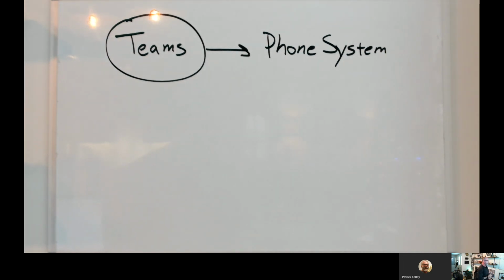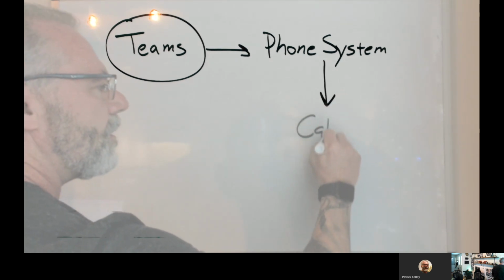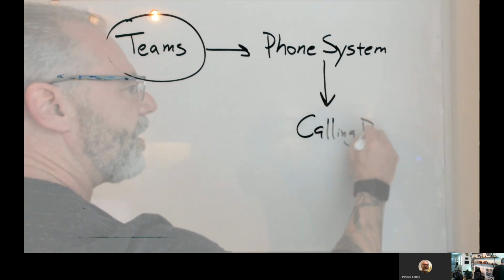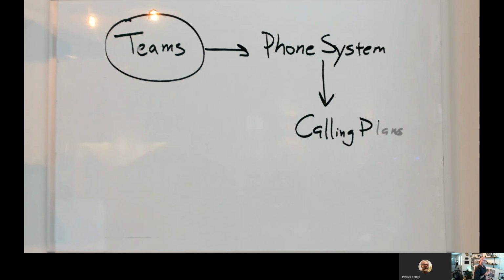The next big thing is, where does that dial tone come from? That's where you get into the fork in the road. The easiest way to do that is what we call calling plans. Calling plans is the ability for your Office 365 tenant to have minutes on a per user per month basis. Basically, Microsoft is your PBX, it provides that dial tone, and that dial tone comes from your Office 365 tenant. Administration and operation all happen at the tenant level. That's the easiest for a greenfield environment, or for environments where you want the most simplistic form of dial tone. But here's where the Cisco part comes in.